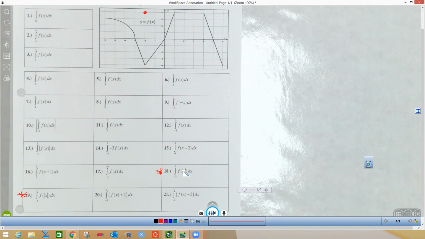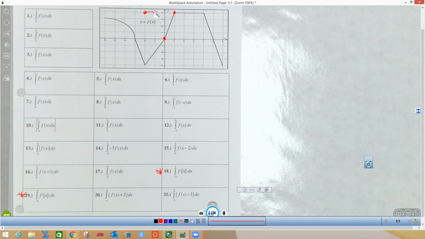Then I'm going to plug -1 in here. When I plug in -1, I get out +1. So at -1, the value of +1 is going to be the same value I get out. So that is also going to be 4 because of this 4. If I plug in 0, I get out 0. So that means this point is still a point on the graph. If I plug in +1, which is the last integer I'm going to plug in, I get out +1. So that is going to go right there.